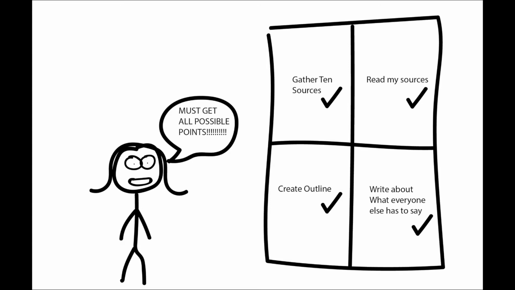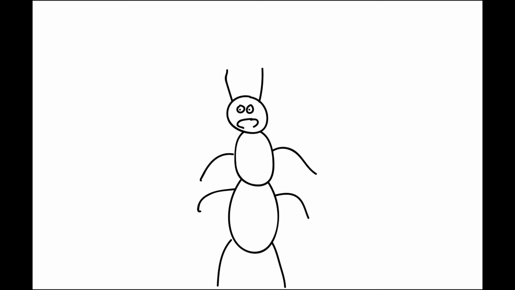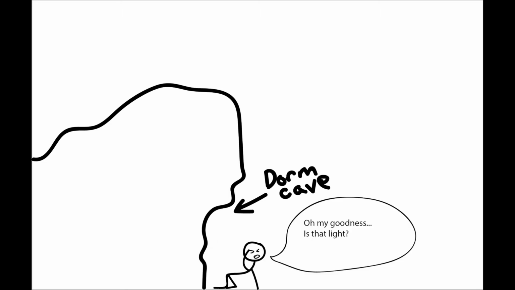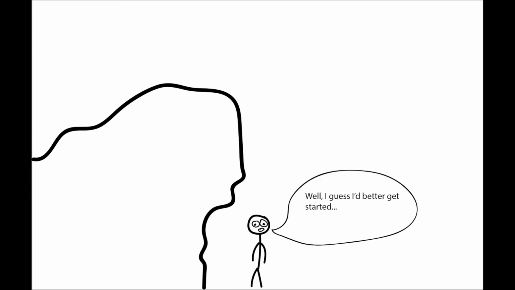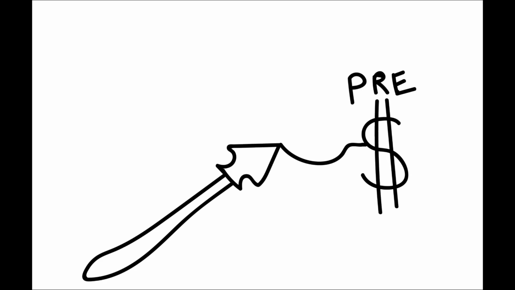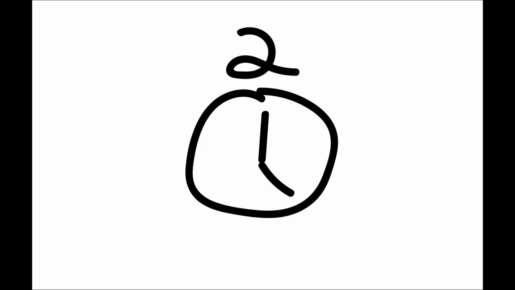Alright, moving right along. My next tip is be realistic about study time. Let's be real, people. You probably aren't going to spend the whole weekend being super productive and getting everything done. You're going to get to Sunday after binge watching the latest Netflix original series and be like, oh my goodness, is that light? I've forgotten what outside air smells like. And then you're going to be like, well, I guess I'd better get started. And then you'll cry. My point is connected to the idea of allocating and pre-spending your time. If you only want to study for 2 hours on Sunday night, then only allot 2 hours for studying on Sunday night and have the rest of the weekend free.